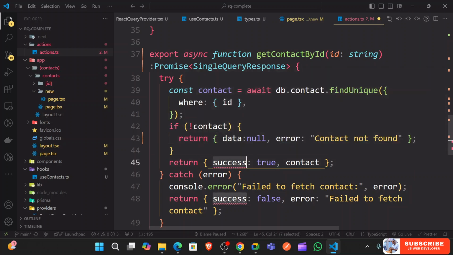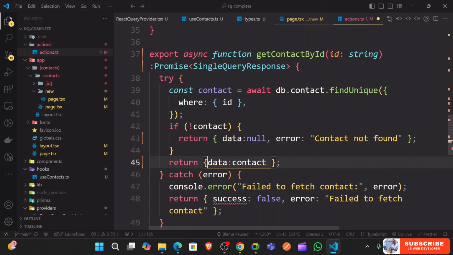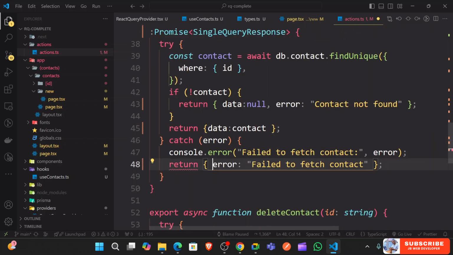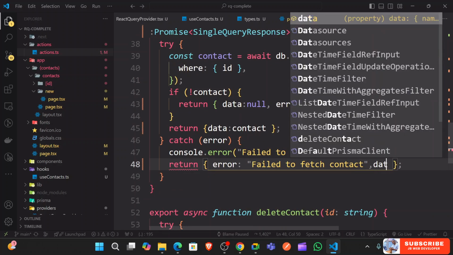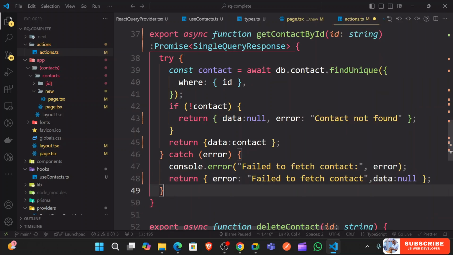And then if success is true, we return back the data, only the data here. For this other one, we're just going to return this error and data as null, something like this. So we have to do these changes.